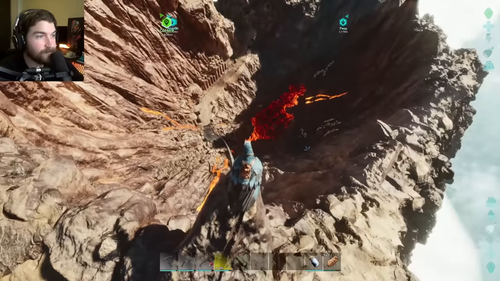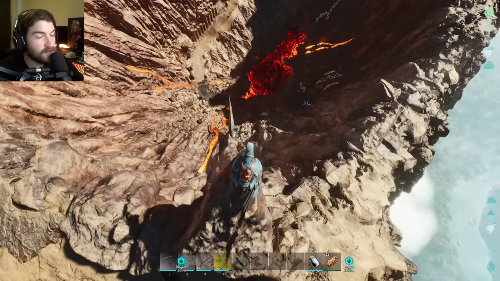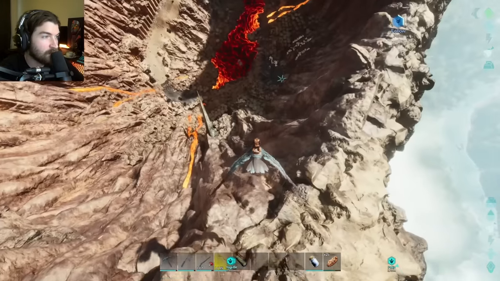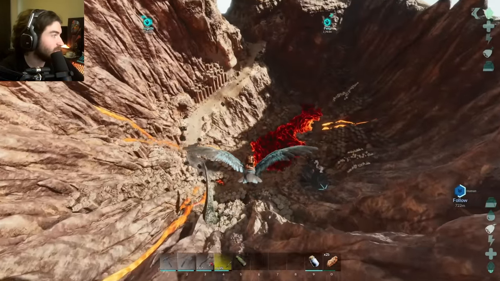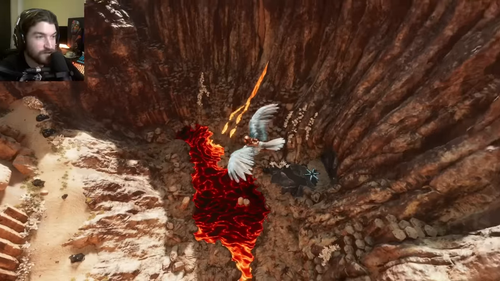Wow, that's deep. That's quite a fall. Do you think the lava will hurt? I'm going to turn that into more metal. Okay, I'm just going to double check inside of the volcano. Oh, darn. There's the end boss door.